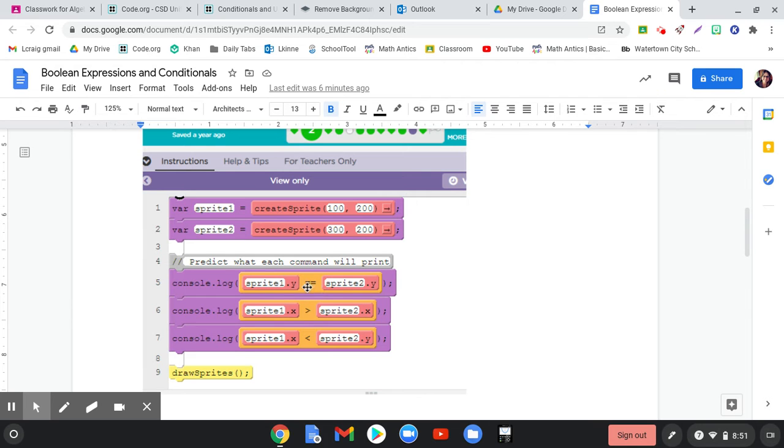Sprite1.y is equal to sprite2.y. We would just want to know if that's true or false. So if you look up here, sprite1's y value would be 200. Sprite2's y value would be 200. Are they equal? Yes, so that would be true.